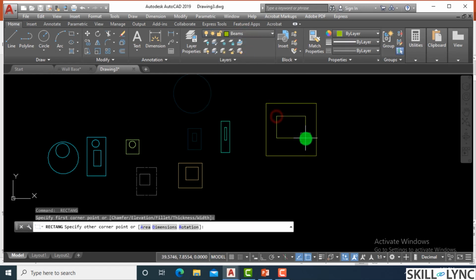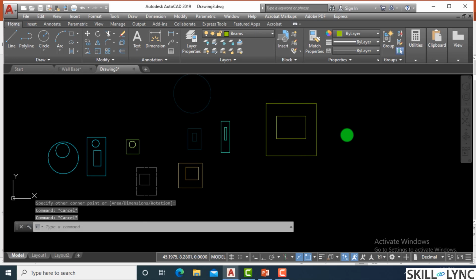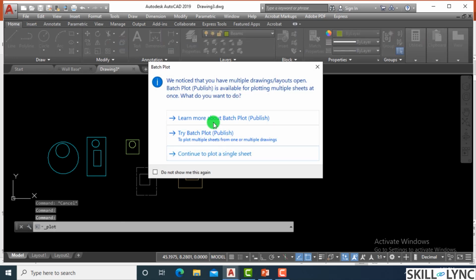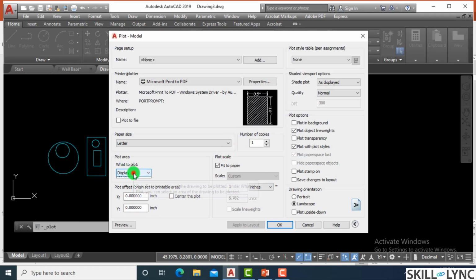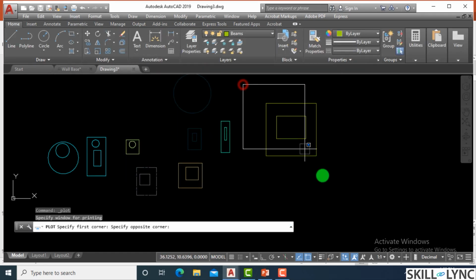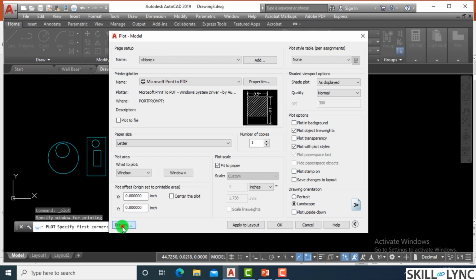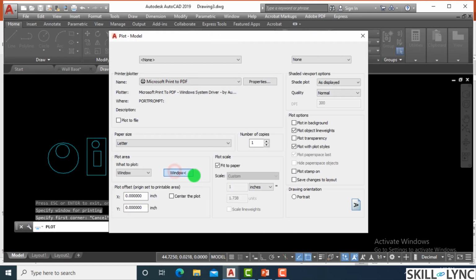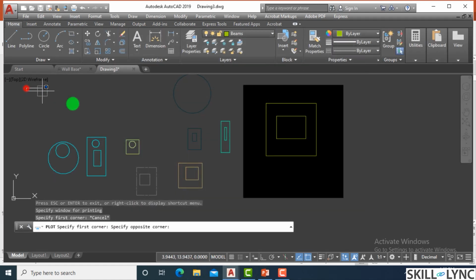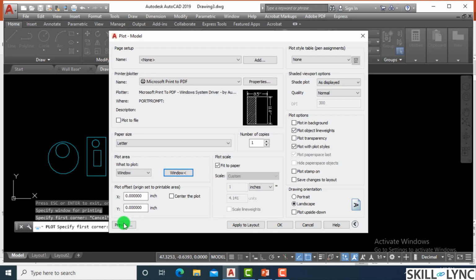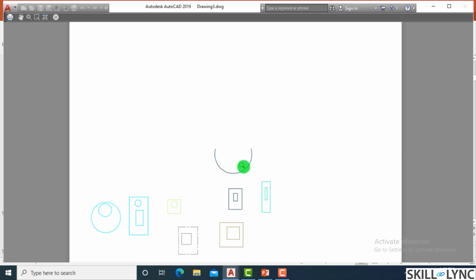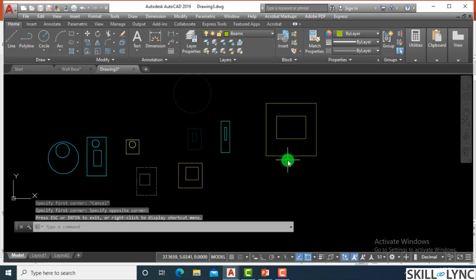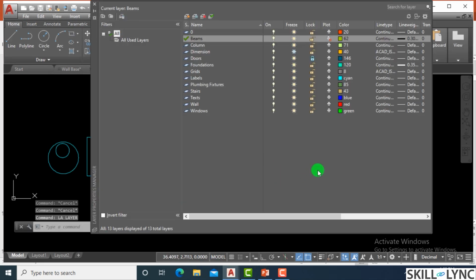Now if I take a print by Control P and plot all the objects, the objects which have the do not plot setting will not be printed. So you can also control from the layer which objects will be plotted and which will not.